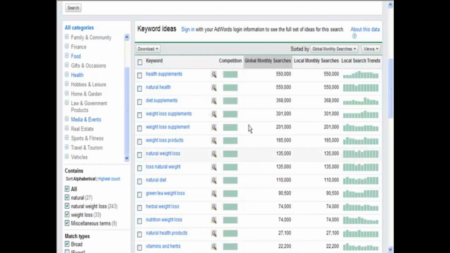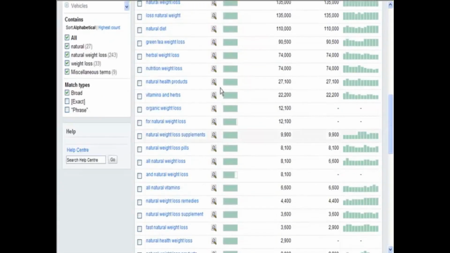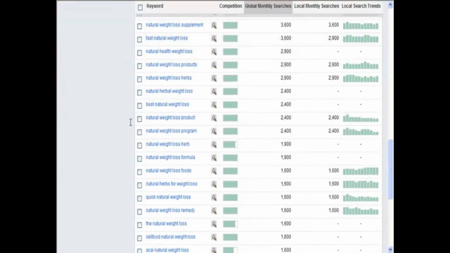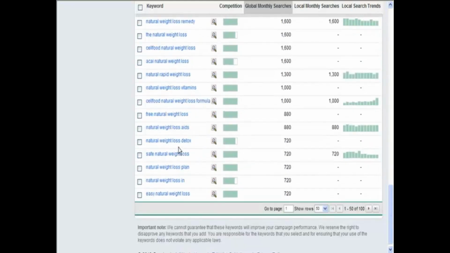So you can see it's given us lots of different ideas for keywords, as well as the keyword we searched for. So you've got natural weight loss, that's got 135,000 searches, that's a good one, and many more. Now if we scroll down, we get to the lower end. These are what we call the long tail keywords. These are much easier to target. So what you may do with your link wheel is you may want to target some of these lower competition, lower searches ones, which usually have less competition. You may want to go down as far as even some of these that are sort of 700 or 800 searches a month, because these should be relatively easy for you to rank for, so you can get your spokes of your link wheel ranking.